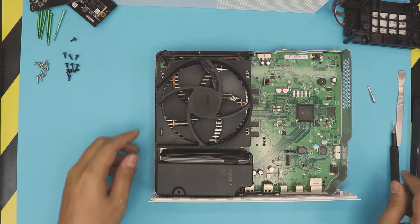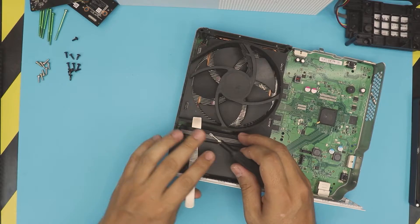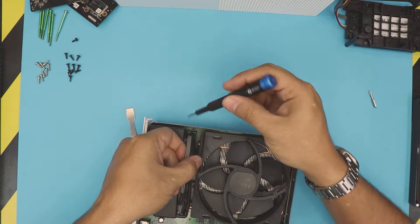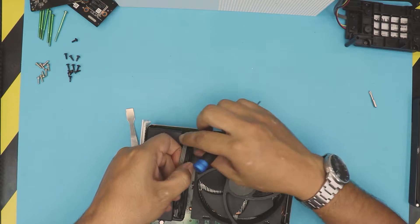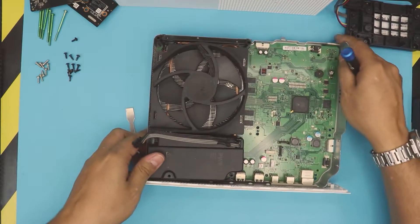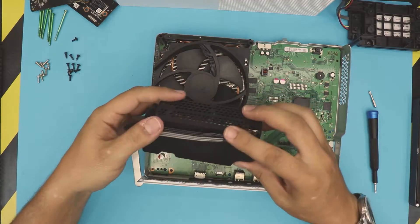To remove the power unit it's a little bit tricky. You want to pull it up with your hand while pushing this trigger towards the jack so you can let go of the contact — that's why you push this one, so it opens up. Pull it up and then lift up the power unit. It might feel like it's holding but it's not — there are three tiny plastic clips right there. Just pull it up — that's the power unit.